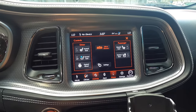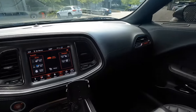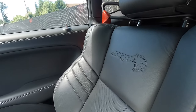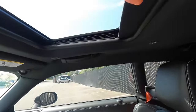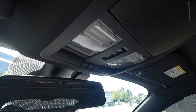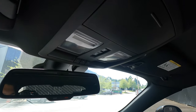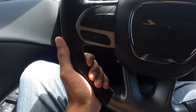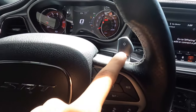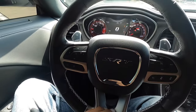You have this huge 8.4-inch UConnect display with maps and media. This one has heated seats, vented seats, and a heated steering wheel. The dash has a nice soft leather-type material that gives it a really premium look. I love the 'SRT Hellcat' branding on the seats as well. This one does have a sunroof, a garage door opener, and a really beefy, thick steering wheel that feels great to hold with extended paddle shifters on the SRT wheel.